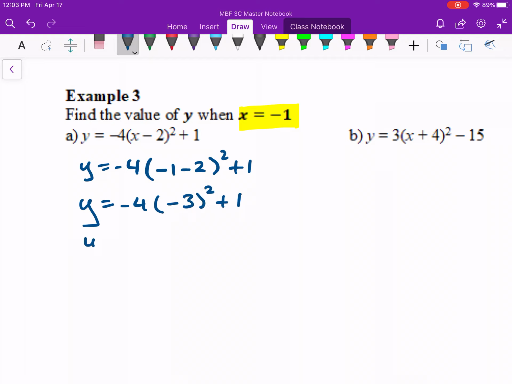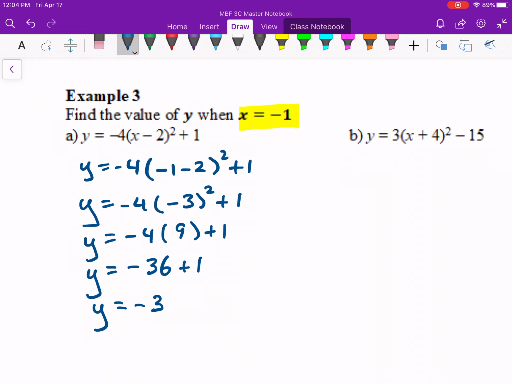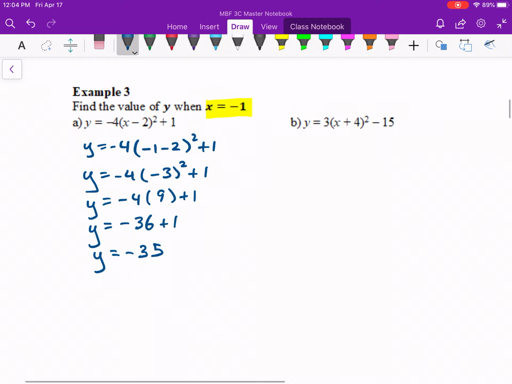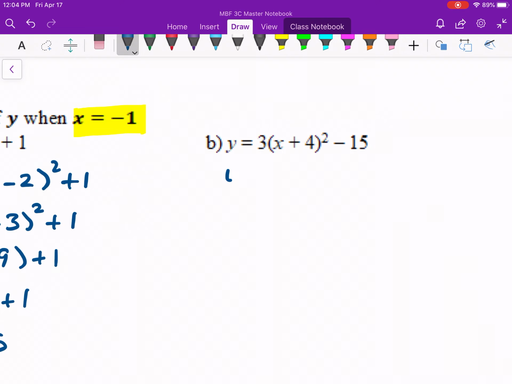Then I'm going to do exponents next, so I'm going to square that negative 3, and I get positive 9, because a negative times a negative gives me positive. So negative 3 squared is the same as negative 3 times negative 3. So going back to the sign thing, two negatives make a positive. Then I multiply, negative 4 times 9 is negative 36, then I add the 1 as my last step. So we're following order of operations. Doing the same thing for this one over here, we're going to put that negative 1 in and just go through the exact same steps. So I won't talk this one out, just watch as I fill it in.